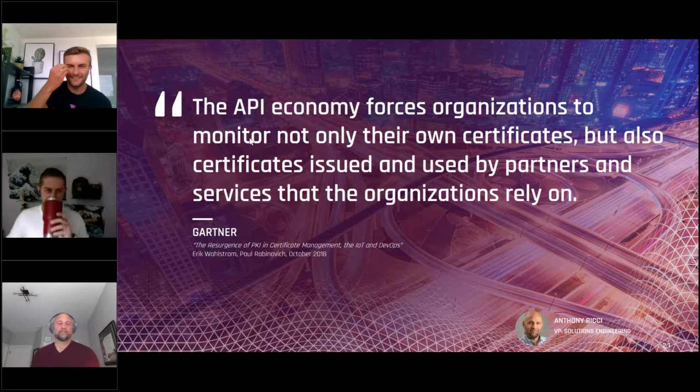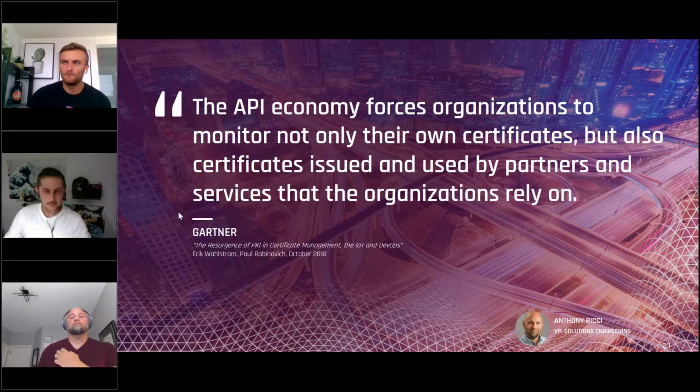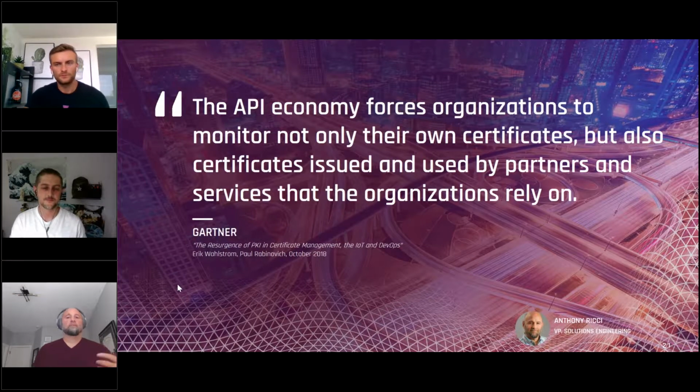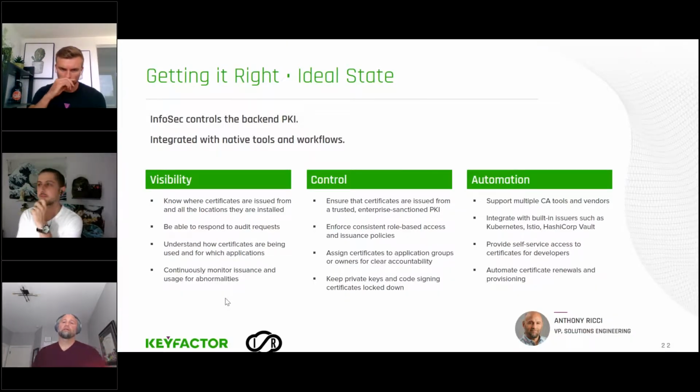So the API economy forces organizations to monitor not only their own certificates, but also certificates issued and used by partners and services, which makes sense, right? You've got all these different disparate systems communicating through API interfaces. A lot of times you're doing mutual authentication, not just standard SSL TLS, and that's important, right? Management of those certificates and the trust factor between those certificates are very important. I go into organizations where this is the biggest challenge that they have. And then you create these microservices that are communicating cross-company, and cross-clouds for that matter. This is becoming ever more important. So from the prior poll, complexity is beginning to become an issue.